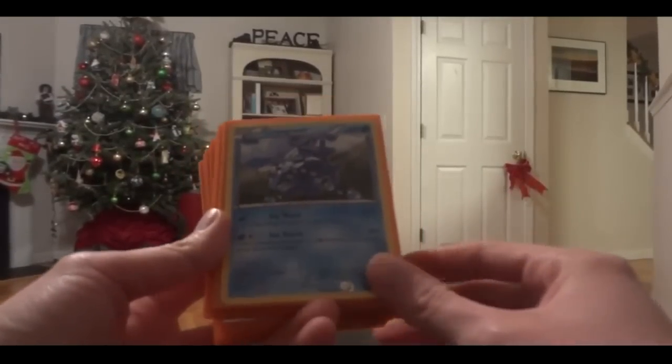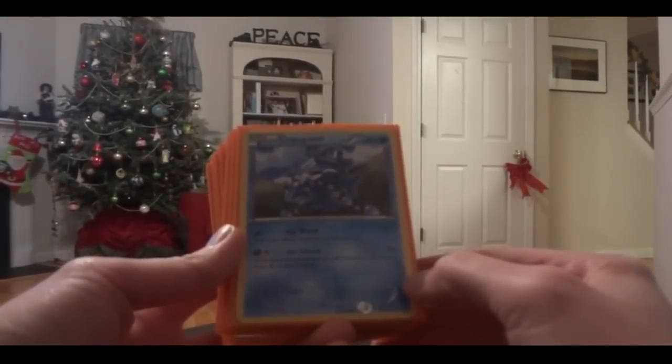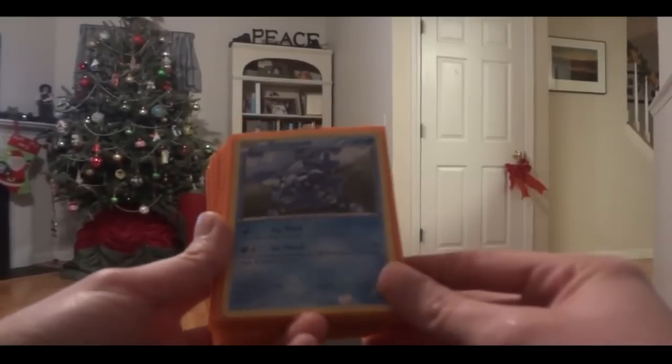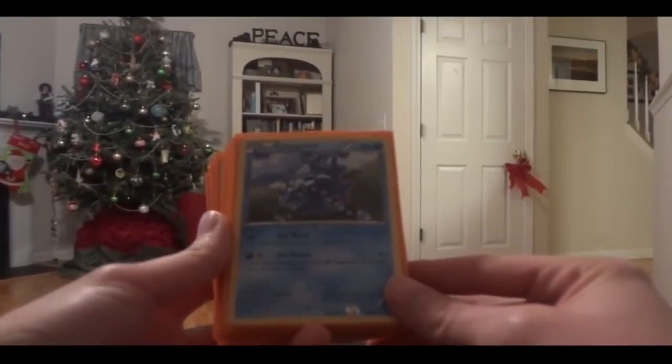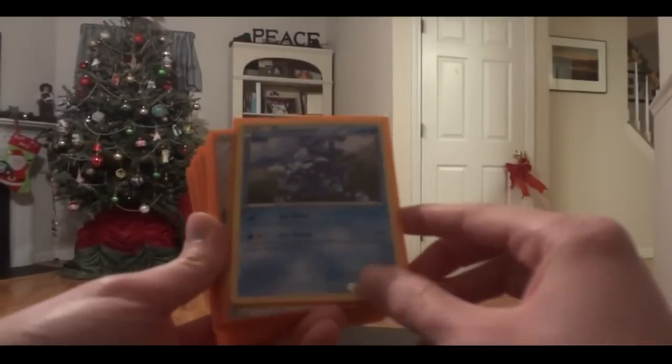One Cryogonal. This is my Donphan counter. Ice Shard, if your opponent is fighting, does a total of 70 damage. Because Donphan's weak to water, it's doing 140 damage, which means you're knocking it out in one shot. This is what won me my last game of Swiss.